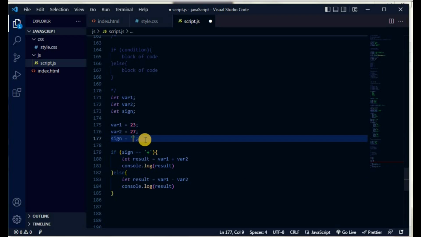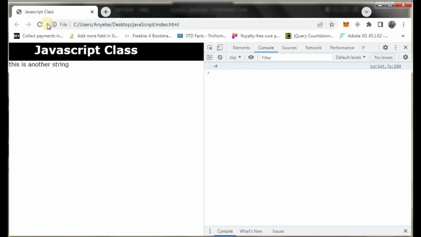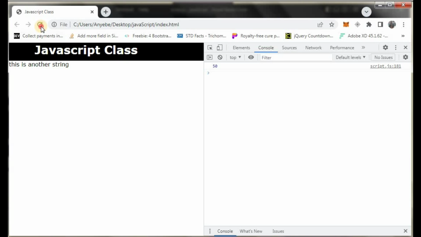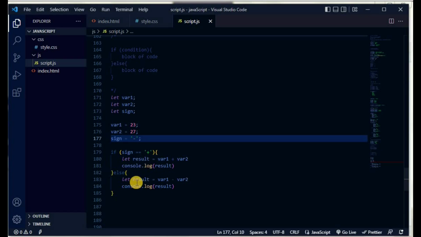Change it to plus and see. We have 50. Then we come and do this, we refresh and we have -4. So that is basically the if and else statement.